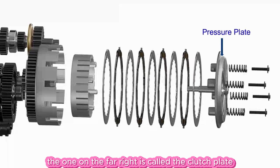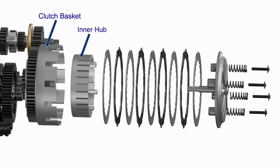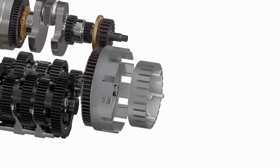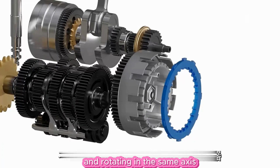The one on the far right is called the clutch plate, and the one in the middle is called the friction plate and the metal plate, and they are arranged alternately. The one on the left, the clutch shell, can be freely rotated without the restriction of the gearbox, connecting from the input shaft of the clutch plate to the input shaft of the gearbox, and rotating in the same axis.